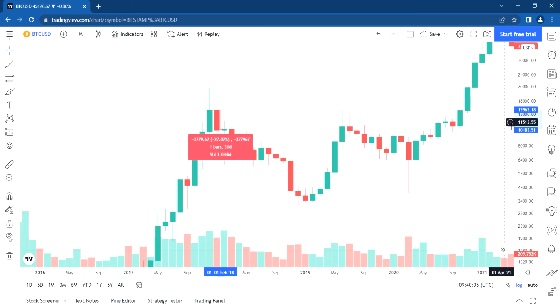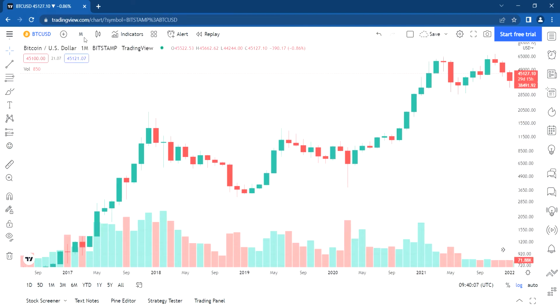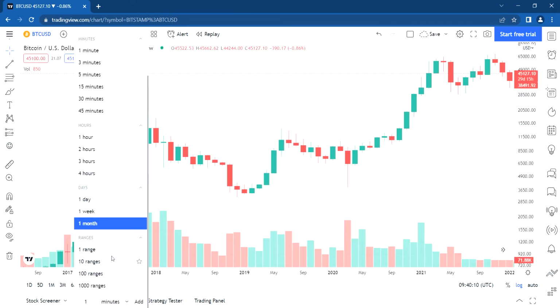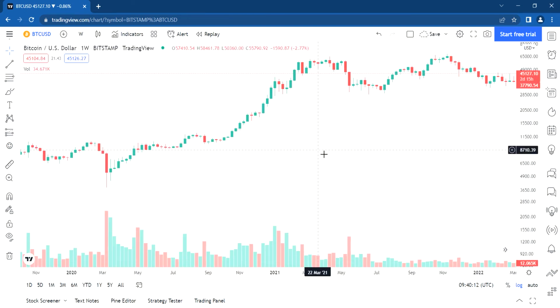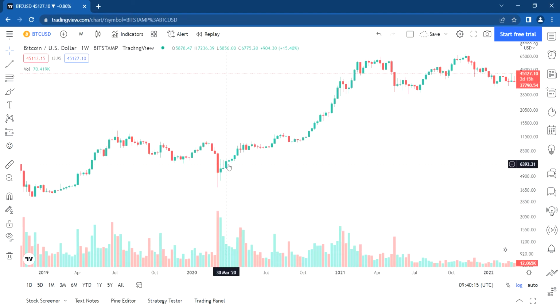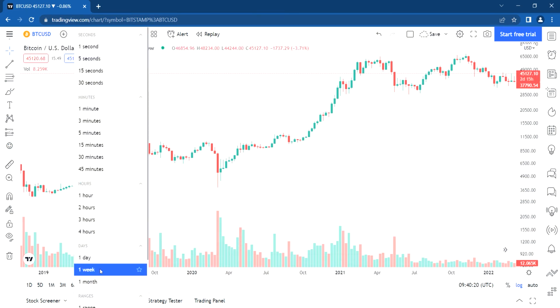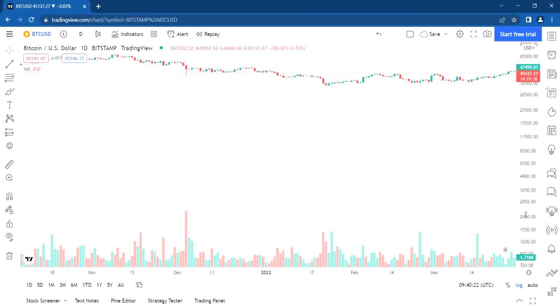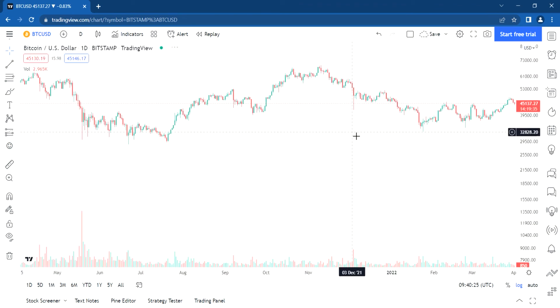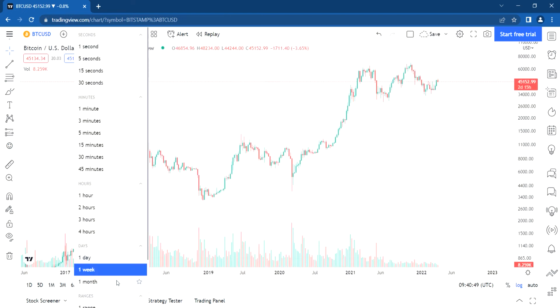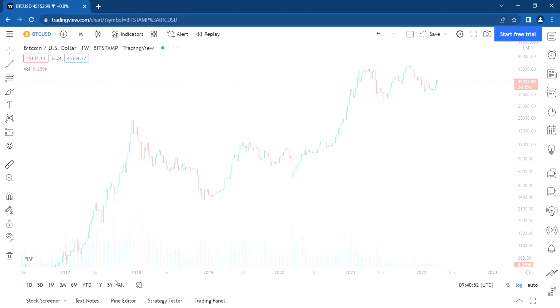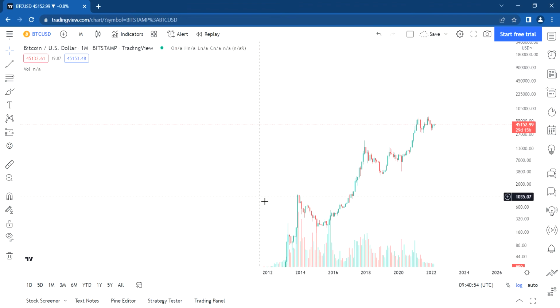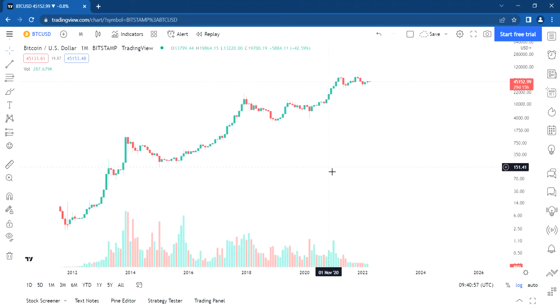Okay, and then we can see that we have many different time frames. So we can go to the weekly, where now every single candle represents weekly price movement. We can go to the daily, and again every single candle now represents a day. It's more of a top-down analysis. So you start by understanding, okay, what has Bitcoin been doing for the past few months? So this chart goes back all the way to 2011.